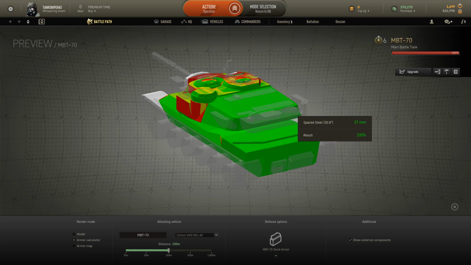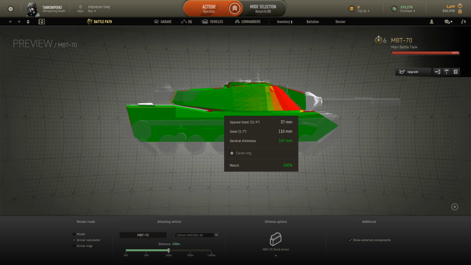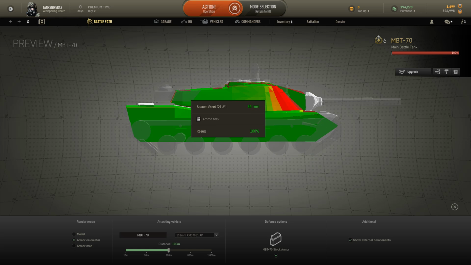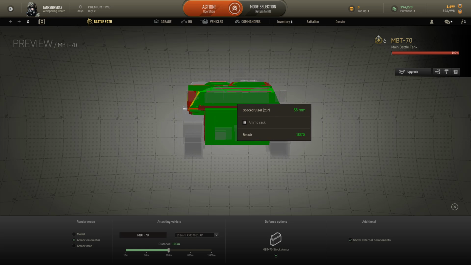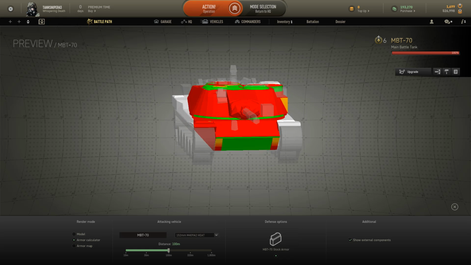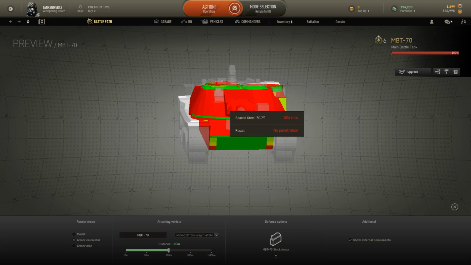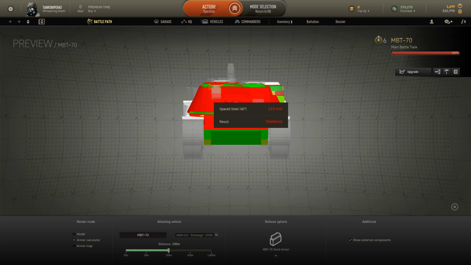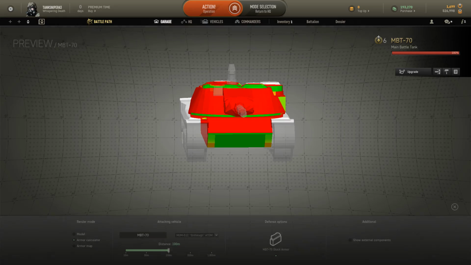But this tank is definitely one of those tanks that you want to keep an eye on, because it will ruin your day. The HEAT is completely nutty and ineffective against this, and even the ATGM is completely nutty and ineffective. And this thing is pretty blooming good actually.